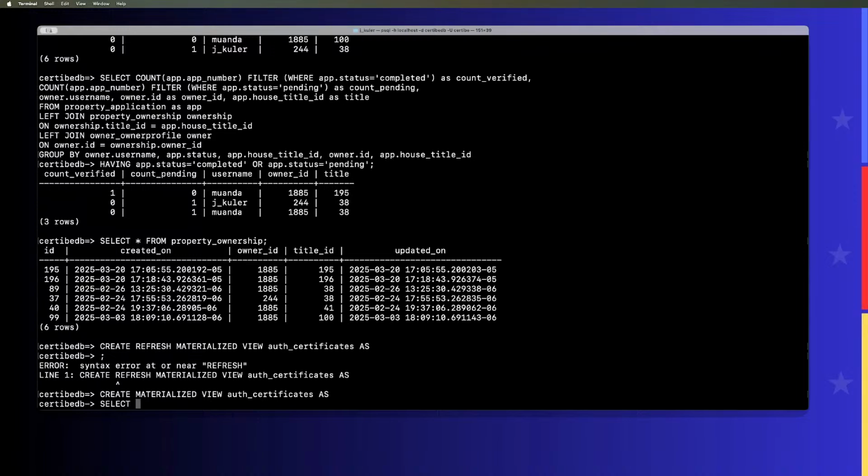Select count of application number, filter where app status equal completed, as count verified.